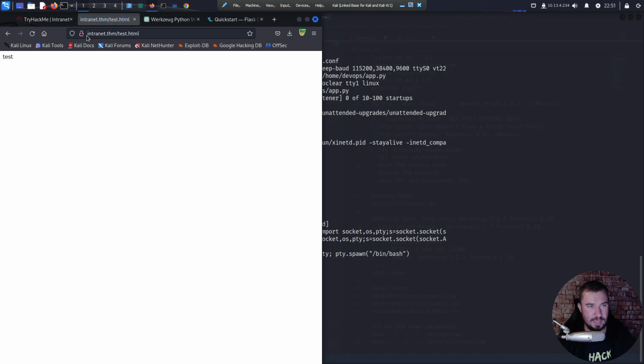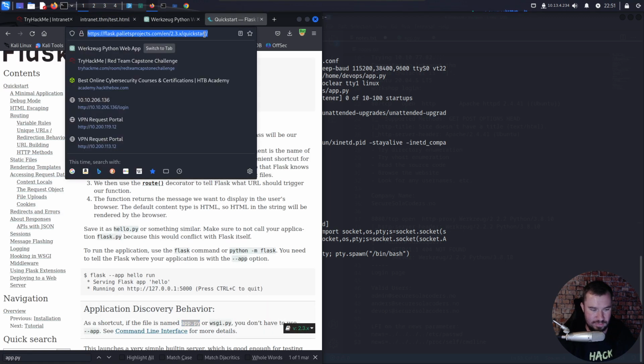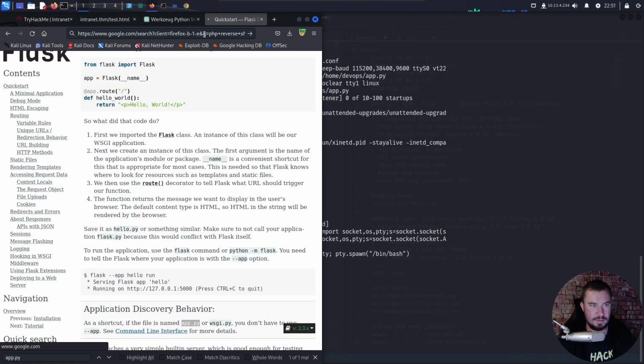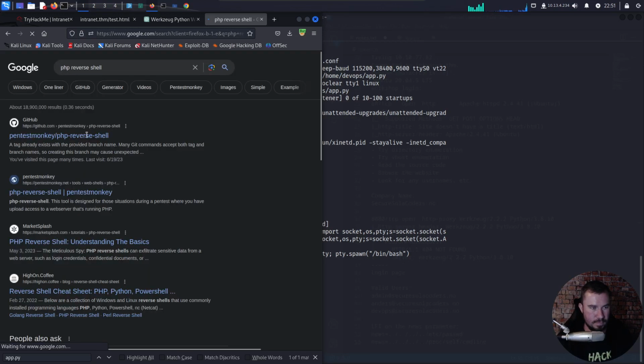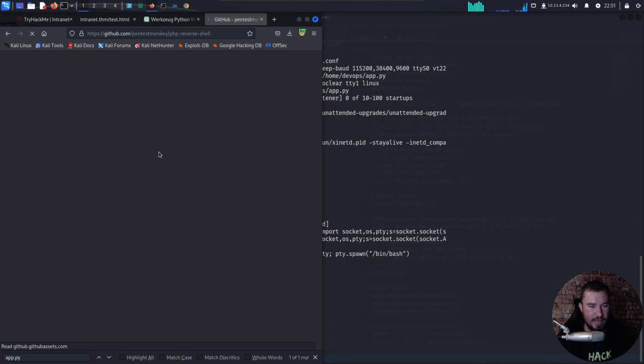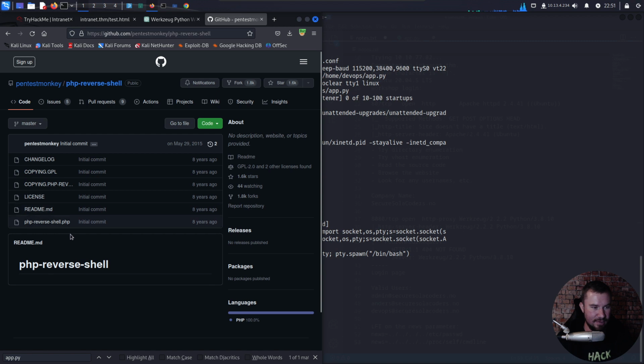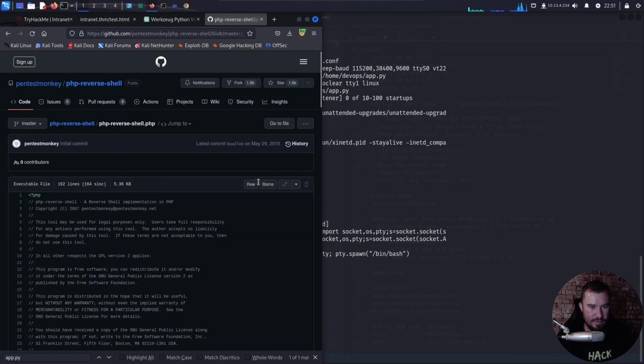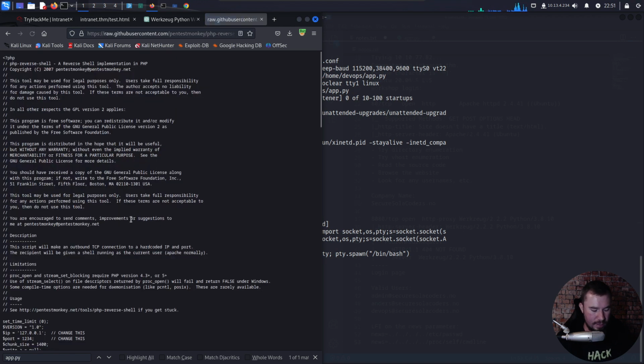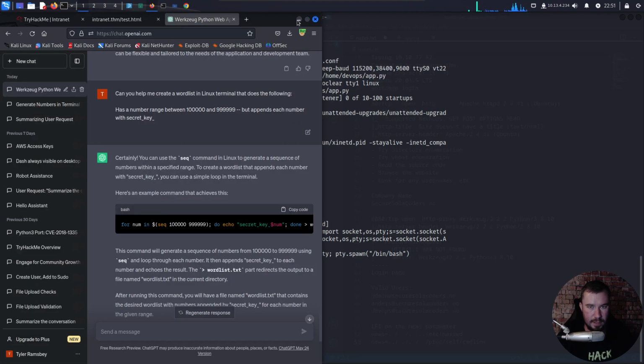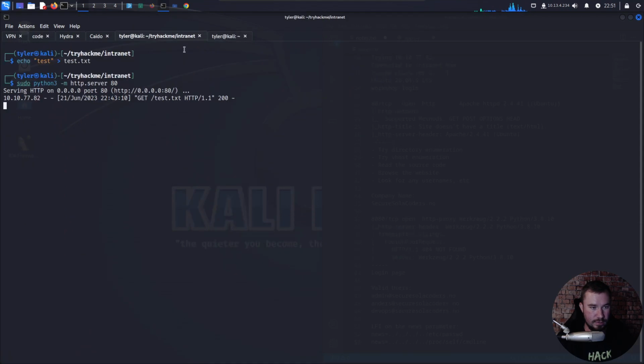We can write to it, and this is being executed as the Anders user. So if we just go ahead and find a PHP reverse shell, the classic pentestmonkey, I believe this is actually in Kali Linux itself. We'll grab this reverse shell, make it raw, copy it, and go over to some terminal that we have.